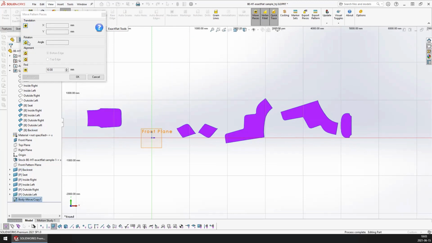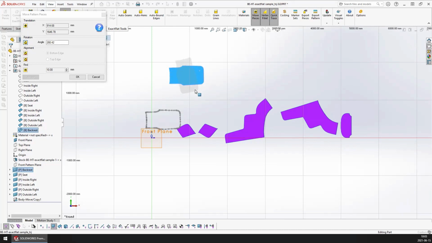We also have a rotation tool. So with this tool, when it's active, when I click my mouse button and drag, I'm rotating my pattern piece. And again, we can see that gray preview of where the pattern piece is going to go. So we can rotate this to however much we want, and it will rotate our pattern piece for us.